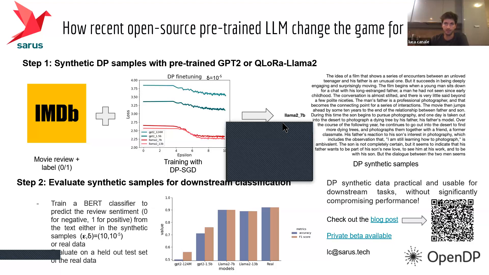With each model you can sample and create synthetic samples. We wrote a blog post — there's a QR code in the bottom right corner — where you can find GPT-2 and LAMA2 samples. Both speak about films, but GPT-2 does not correlate the review with the label while LAMA2 does. To evaluate more quantitatively, we train BERT classifiers on each set of synthetic samples to predict positive/negative reviews, evaluated on the held-out test set. The bigger the model, the better, and LAMA2 achieves almost the same performance as the classifier trained on real data.